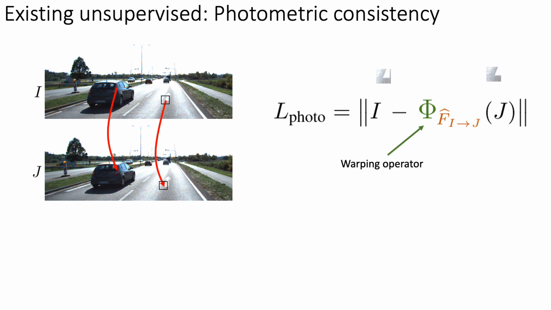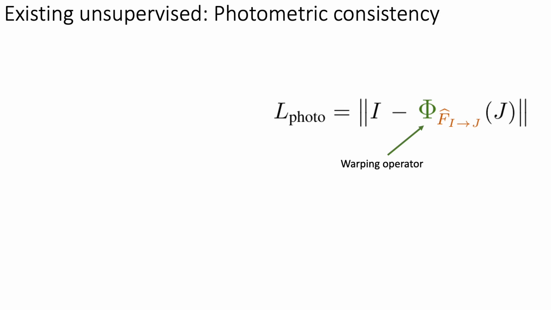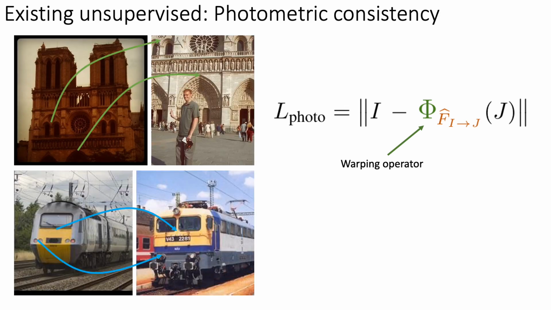And you see that in this particular example, this is to some extent valid, but this is only because here the image pairs are consecutive images with very similar appearance and small motion. But in the more general case of geometric matching or semantic matching, where the images have large appearance variation between their frames, you see that the brightness constancy assumption doesn't hold. So while it uses real image pairs, the photometric consistency assumption cannot deal with large appearance and viewpoint changes.